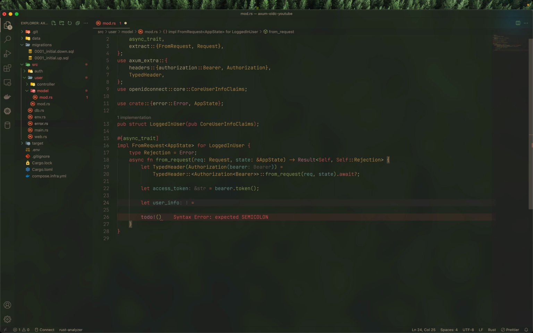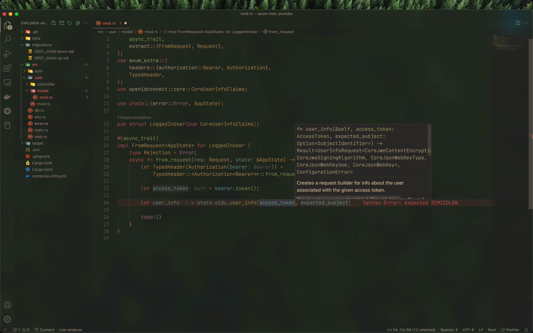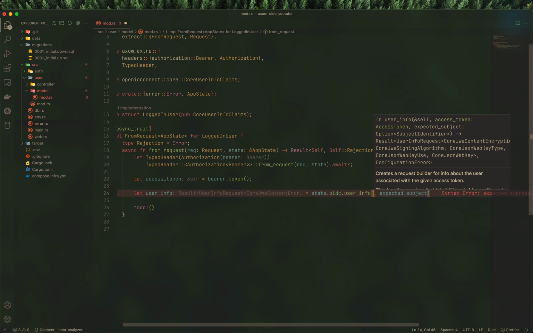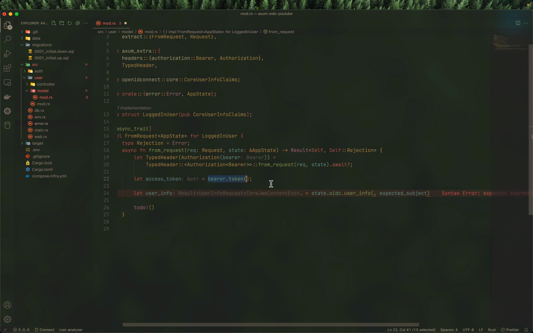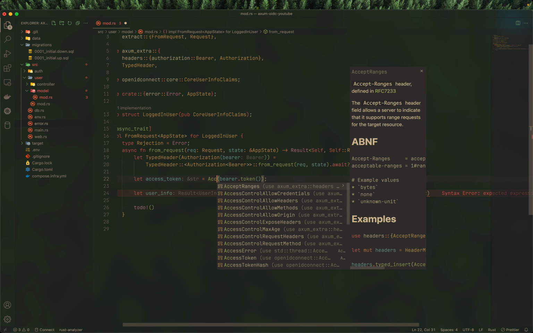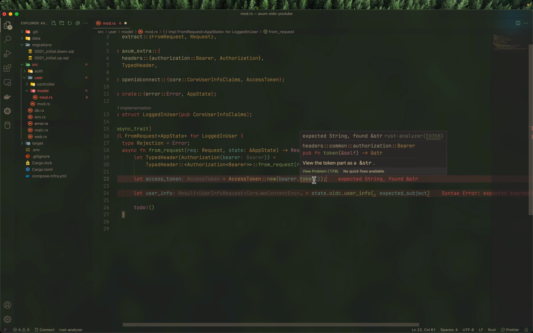So now I have the user info, state.oidc.user_info, and I need to provide in the access token, which again I'm going to put like this: AccessToken::new. There we go. Token found, string reference to str.